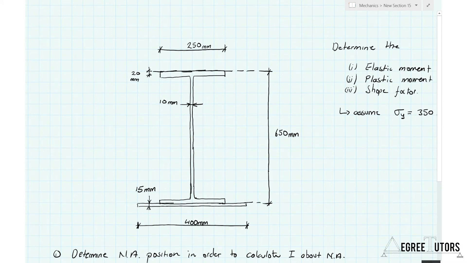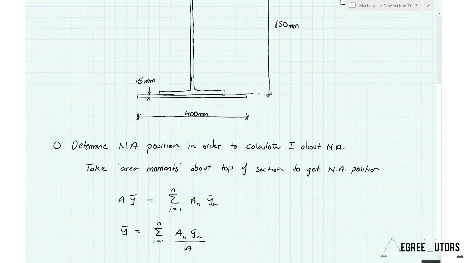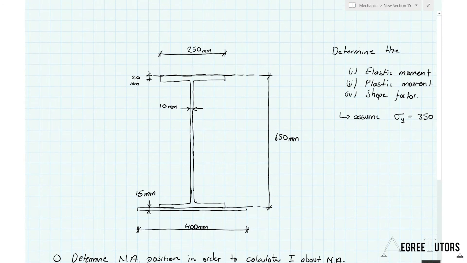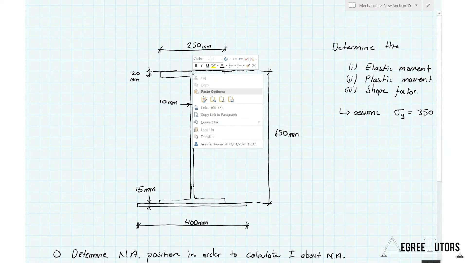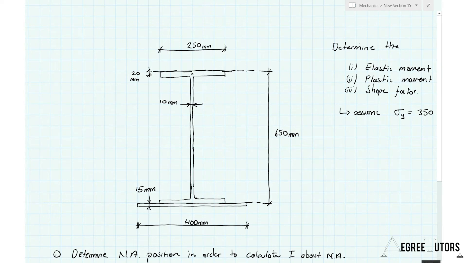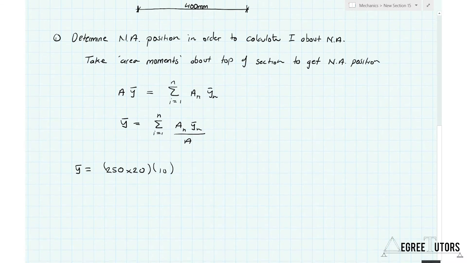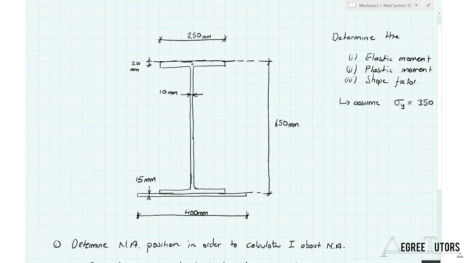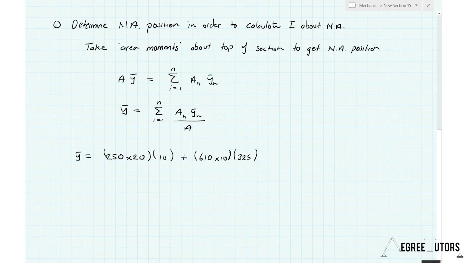That's the area of the top flange multiplied by the distance from the reference axis. My reference axis runs along the very top of the section. The y-bar_n for the top flange is 10mm — the distance from the reference axis to the centroid of that sub-area. Since the flange is 20mm thick, its centroid is 10mm down into it. For the web, the 325mm value is the distance from the local centroid of the web up to the reference axis. The same approach applies for the bottom flange and the bottom plate.